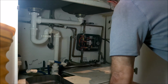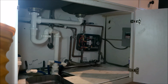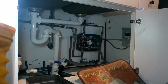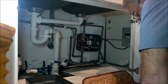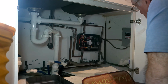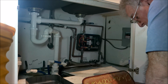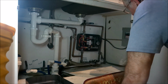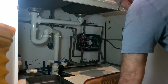I'm going to turn this off. I'm going to turn the circuit back on. Circuit breaker is back on. Once I turn it on, I do want to be careful because that's 240 volts, 60 amps in there. So I won't be sticking my fingers in the box once it's on. I just want to make sure I don't see anything that looks out of the ordinary. So here goes the power.